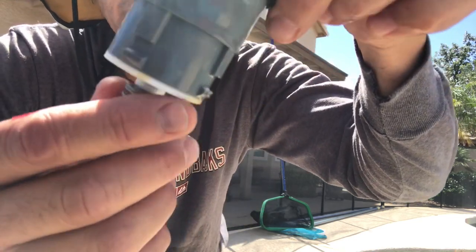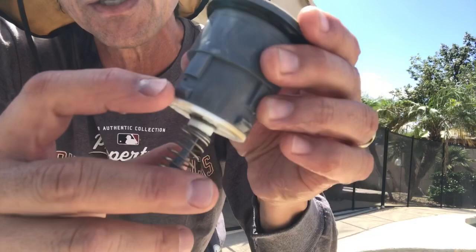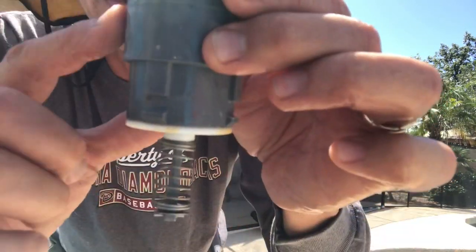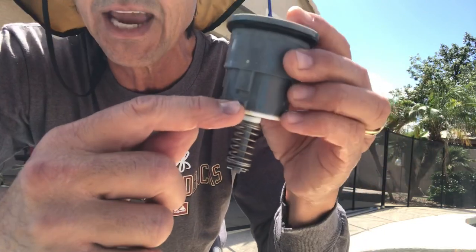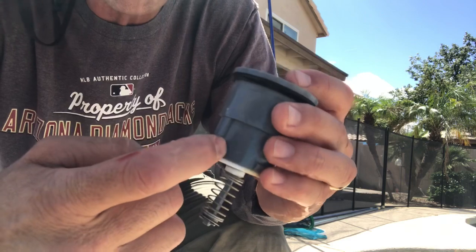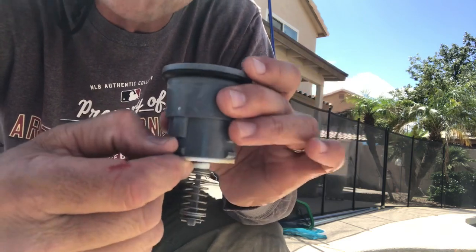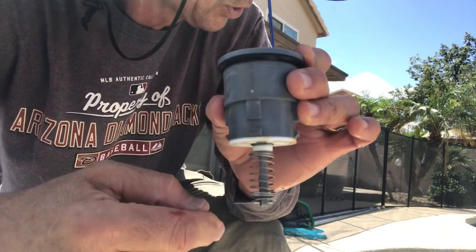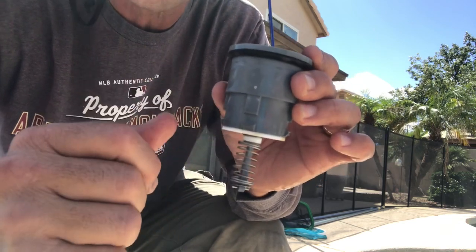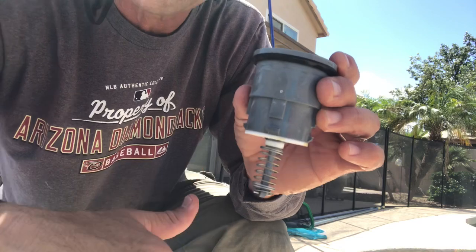Now what happens, and this one's still in pretty good shape, but what happens is those tabs, because of the up and down, the pressure pushing up and then releasing on these pop-up heads, and due to the chlorine and the corrosive environment that eats away at plastic, start to crack right there, and pretty soon they don't hang on to the socket that they sit in, and then your pop-up heads don't stay in and they pop out instead of popping up.